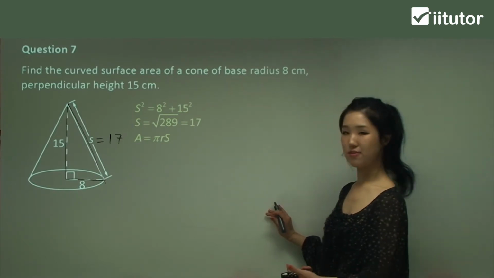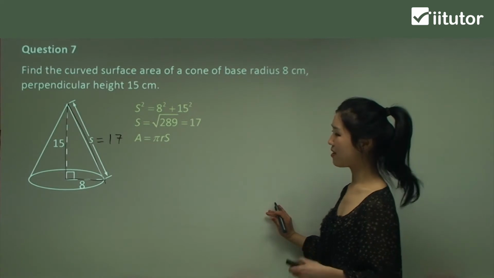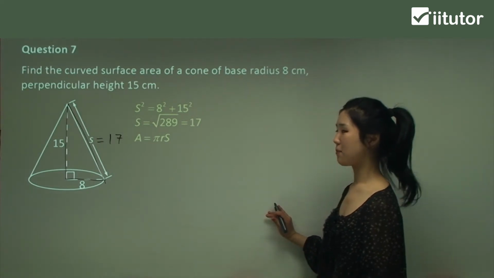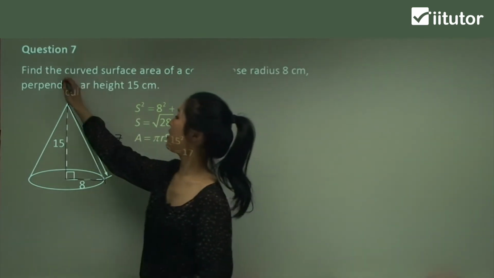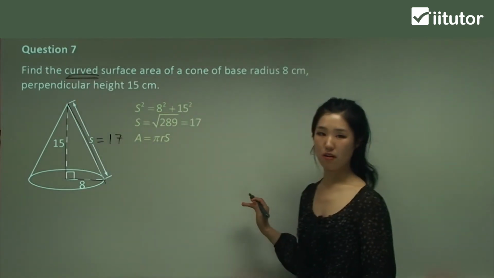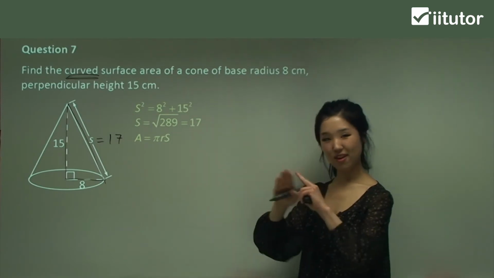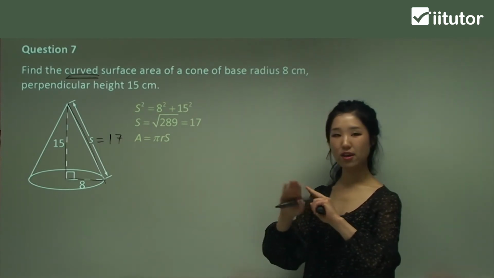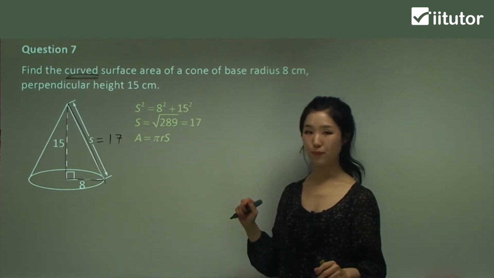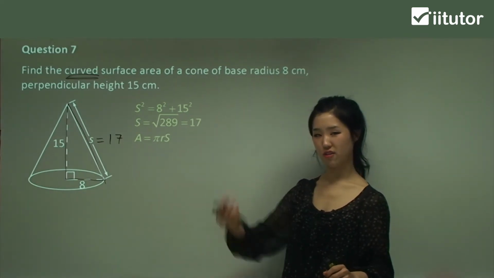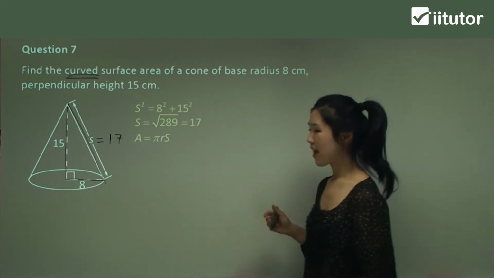Okay, I told you this is a new concept, so you're going to memorize it. And for those who are wondering why we're not adding pi r squared, look at the question, guys. It's asking us to find the curved surface area, which is the curved surface area of the cone, so the outside part, excluding the base. Okay, so we're not going to worry about that circle. It's a hollow cone, so it's like a party hat.